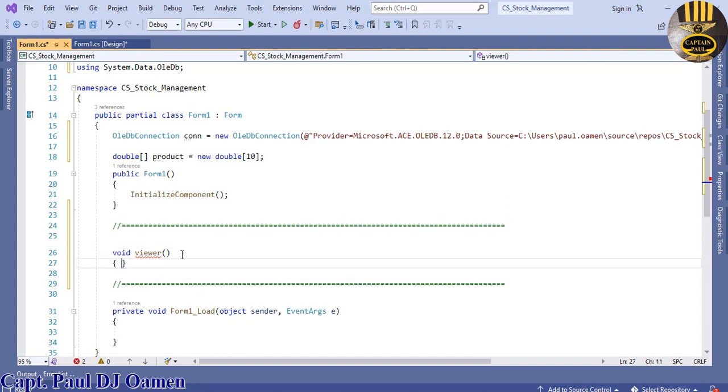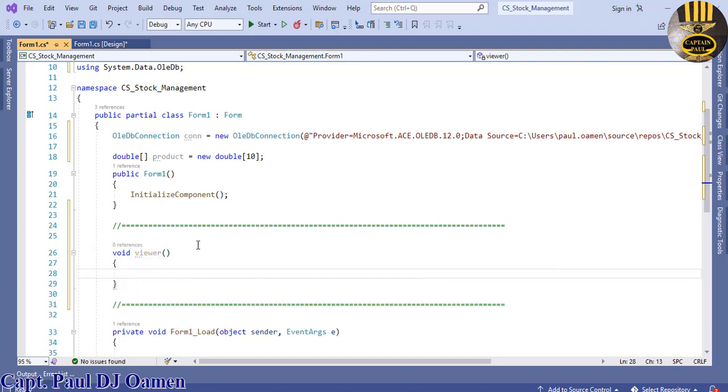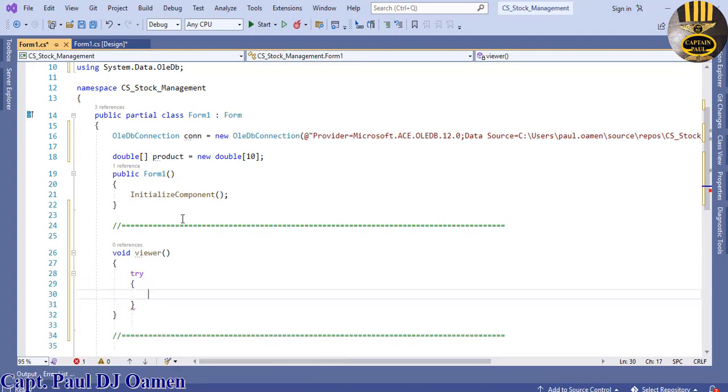Viewer, press enter, enter statement block. Okay, so I'm going to now use try catch to help out with any problem that I might run into.